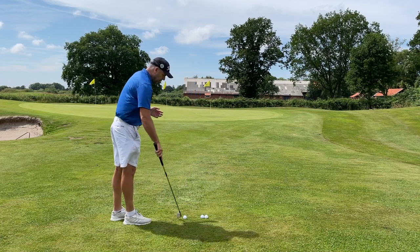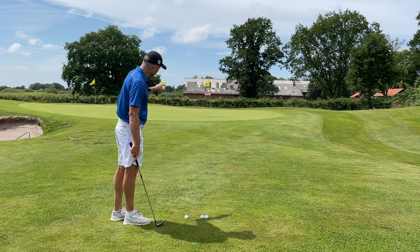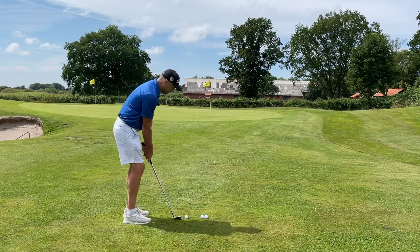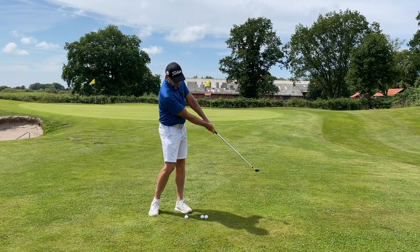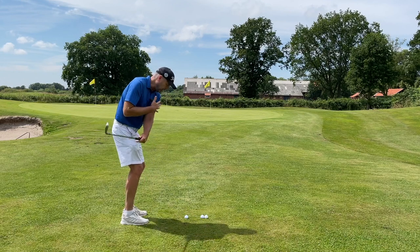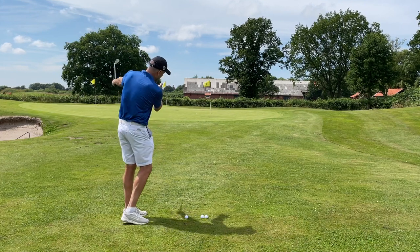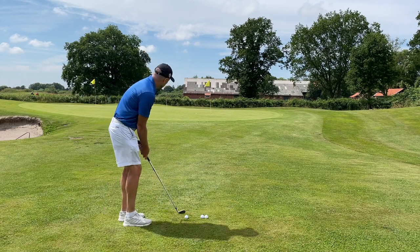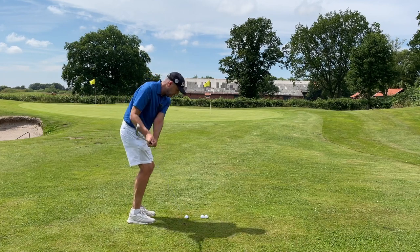When you hit the ball low you need to have a landing spot, and my landing spot is about just under two yards before the start of the green. I'm thinking eight o'clock, four o'clock — really soft hands and a slow turning of the shoulders and of the stomach. I then allow my hands to come through. I don't hold the club tightly, otherwise the leading edge might come into play. Smooth shoulder turn and just let the hands come through.